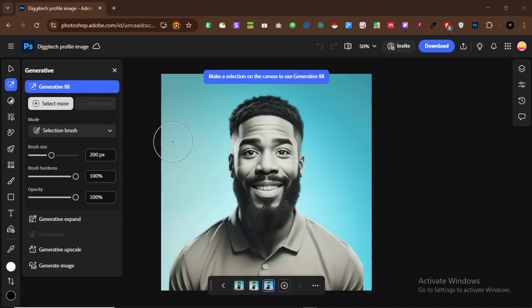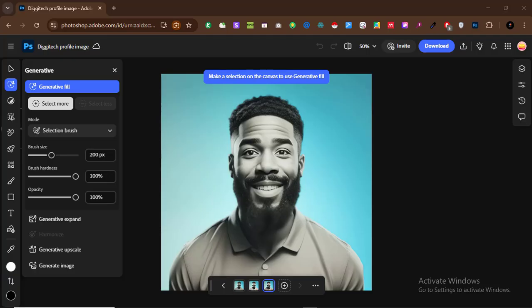This is the first one, which is the 12-month access to AI Photoshop Premium, right? So you can see the kind of design I did on it with AI. This is my image right here, and you can see a gradient background that I added, and I also added harmonization, so you can generate AI images unlimitedly with this, and also do complex editing to any parts of an image or anything.